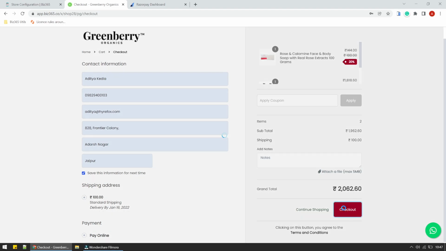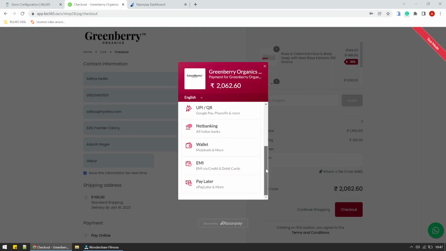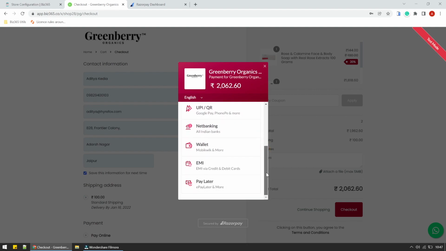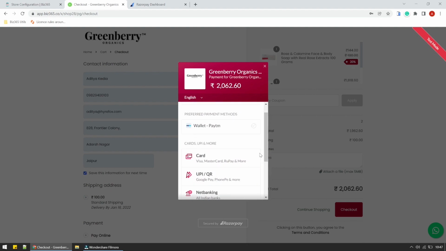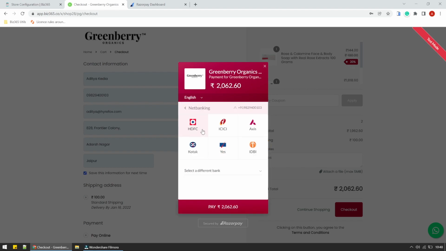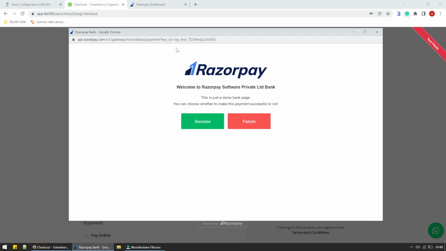When I actually click on checkout, the RazorPay window will start showing up. It's going to give you all the options like card, UPI, net banking, wallet, EMI, and pay later options. For the sake of this demo, we are going to do net banking, click on this, pay. And obviously you saw that it did not come up with OTP or things like those because it's trying to actually pay using a test method, but your entire thing is complete.